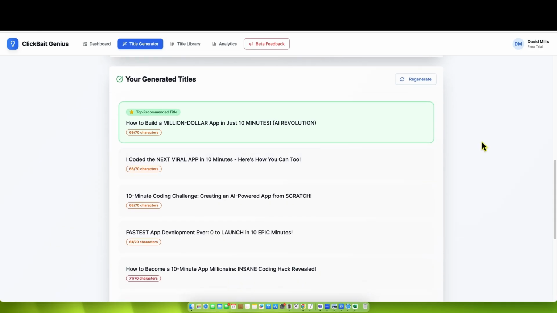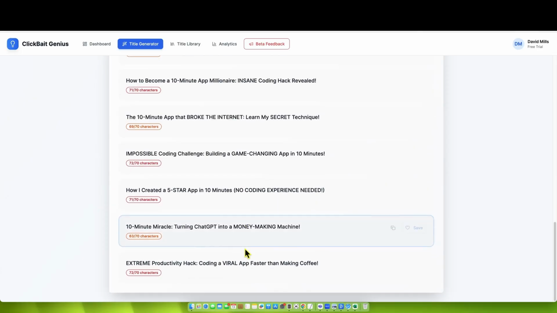And I've instructed the AI to scan the 10 titles that it created, pick which one it thinks is the best title, which one has the most emotional value, click worthiness, which one's going to get clicked more, right? And so the AI decides for you. You can take it or leave it. That's why there's 10 titles. You can go and check them all out. They're really, really good titles right here.